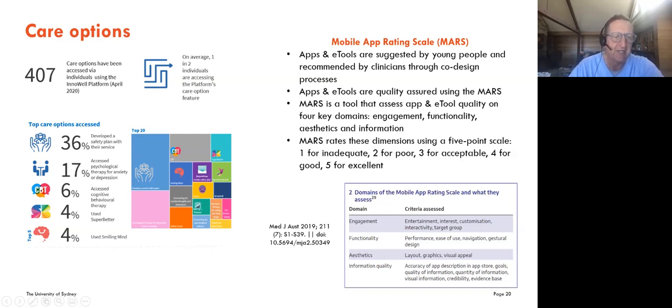that certainly can be chosen for people. And just in terms of what we see in our own platform, people are looking at care options that have been used within the InnerWell platform. Developing a safety plan with a service, a really high priority, is something that's actually happening and can be promoted more. Accessing psychological therapies online, looking at cognitive behavioral therapy, looking at other sets of issues, using things like apps like Smiling Mind for mindfulness type approaches are all issues that can be pursued and brought in and combined in terms of the care options available to a person.